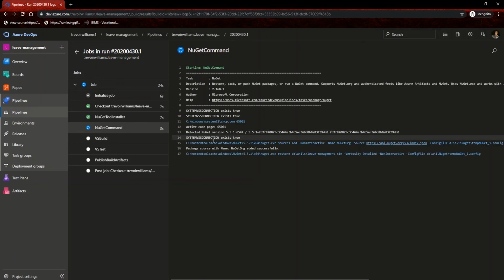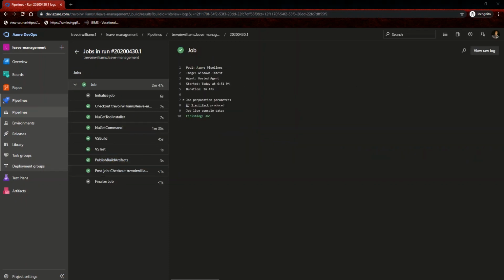All right. So we can give that a few moments, you see, so it gives you all of the steps that it's going through. It's going to run the NuGet command, get all of the binaries or the packages that were included in your project along the way, do a build, run the unit tests, and then publish the artifacts. So we'll just give it a few moments to finish up. And we'll get a nice indicator once we have a successful build. So if something broke in the code, then this step would not have happened.